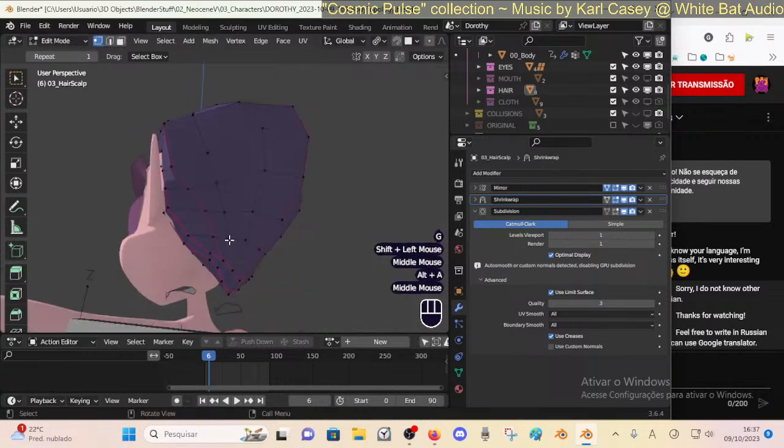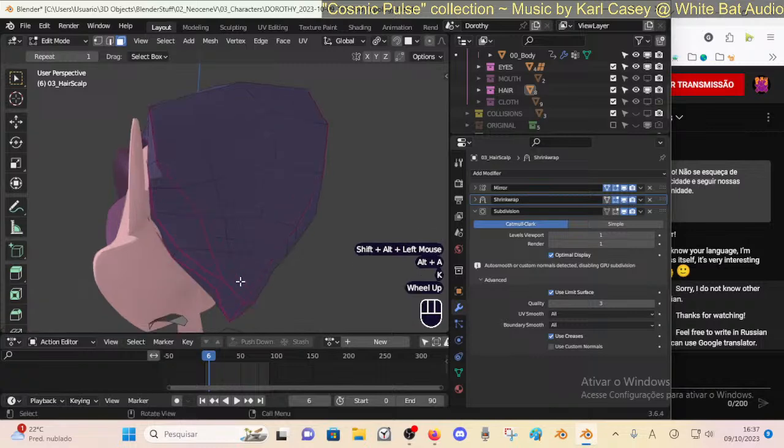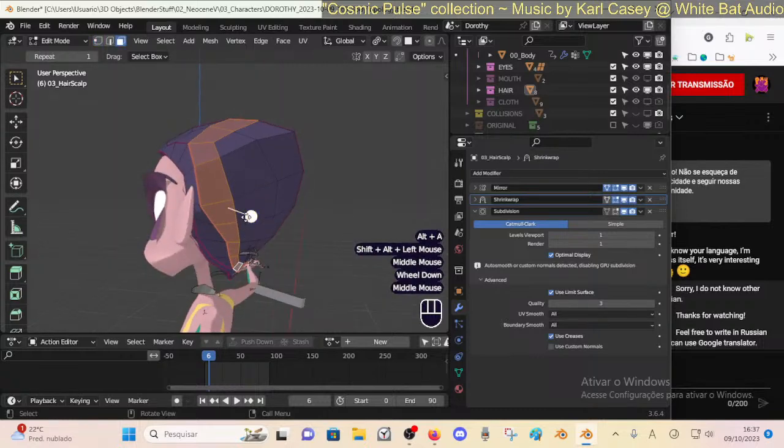And here, yeah, let's loop here, all around here. So that's nearly making this good topology here. Maybe not good, but practical, right?